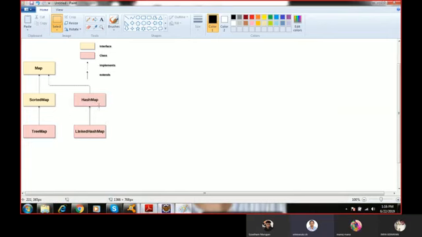So whatever behavior the hash map has, the same behavior the linked hash map will have.